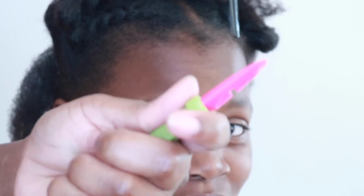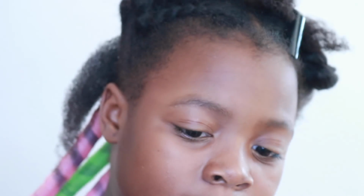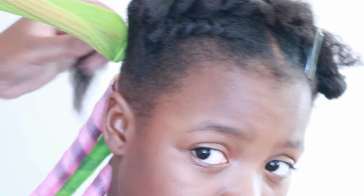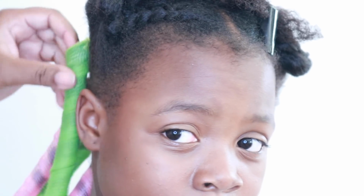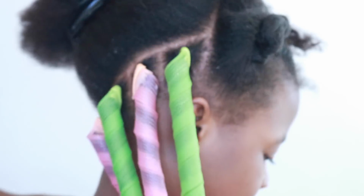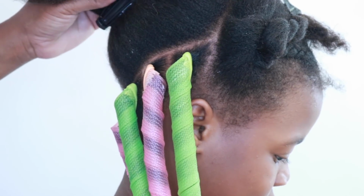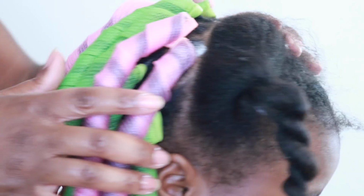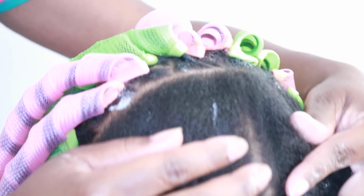Now you see how her hair is reverting back? You want to get the curl former on her hair before it reverts back completely. There we go. So that's what her entire head is going to look like. As you see, I tried to get it as close to the root as possible. This is what her entire head looks like with the curl formers in her hair.